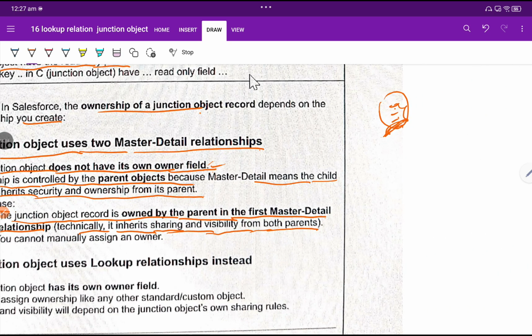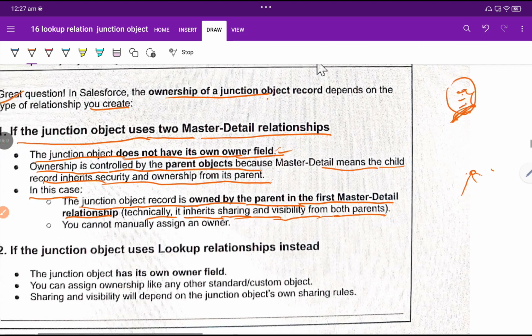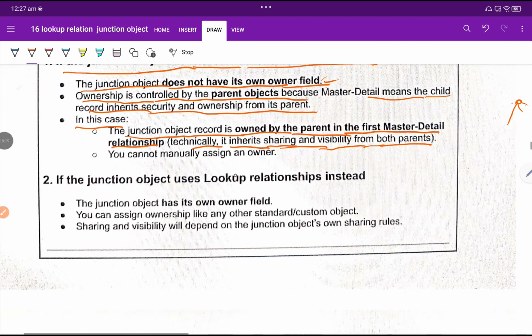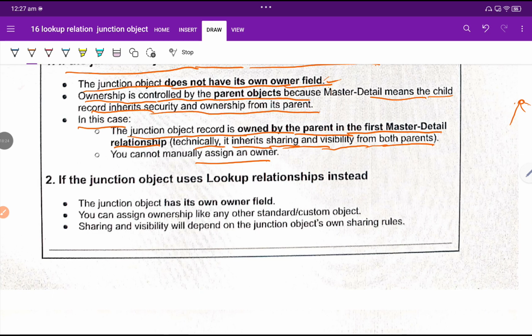Technically, if you look here, there are two master-detail relationships and they want to inherit from both, but the owner is whichever was created first. You cannot manually assign the owner.